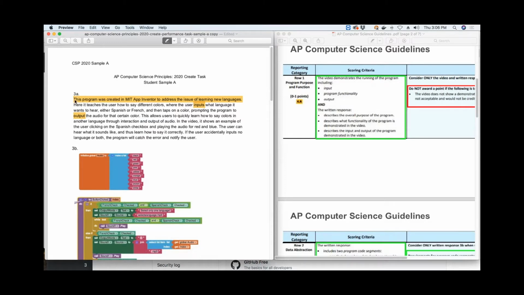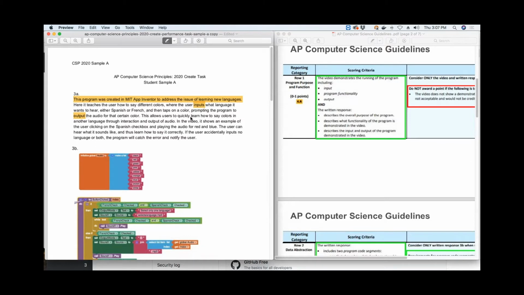So here in 3A, they say this program was created in MIT App Inventor to address the issue of learning new languages. Here it teaches the user how to say different colors, where the user inputs, and very important, you should 100% use this term, inputs, what language it wants to hear, either Spanish or French, and then taps on a color, prompting the program to output, another very important term, output the audio for certain colors.